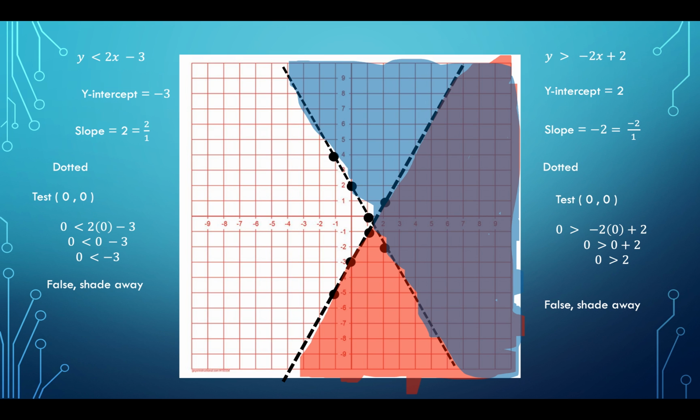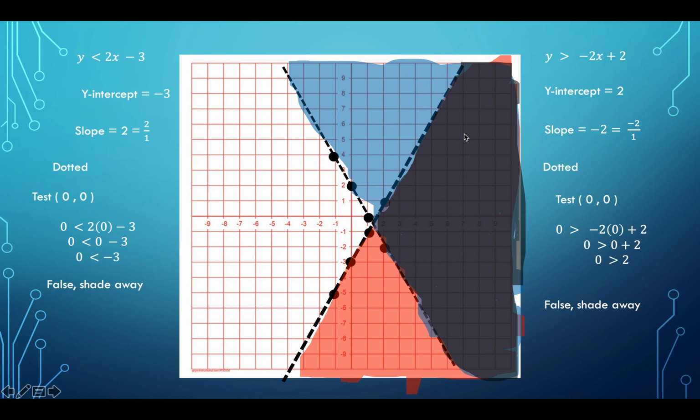Now, what gets a little tricky with these graphs is, do we notice how on one graph we're shading going this way, and then the other graph we're shading going that way? We're looking for where the shading overlaps on these two graphs, and it's overlapping right in here. And where it overlaps is essentially where the solutions for that system of graphs lie. So now I'm going to shade it in a little darker. So this black shaded region represents the solution. So this is where our answers lie.